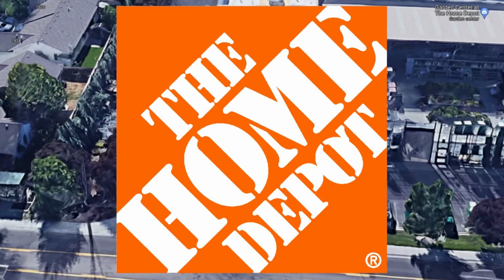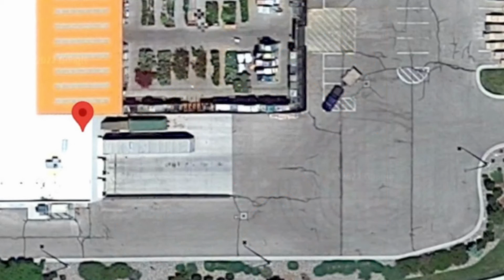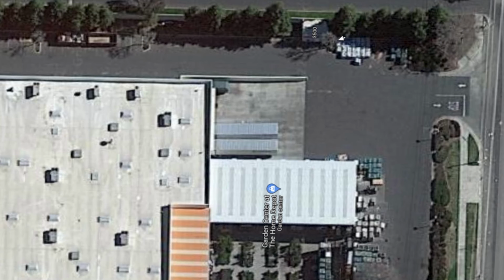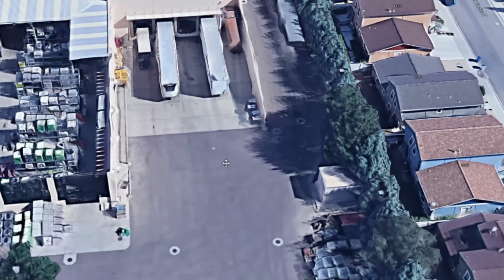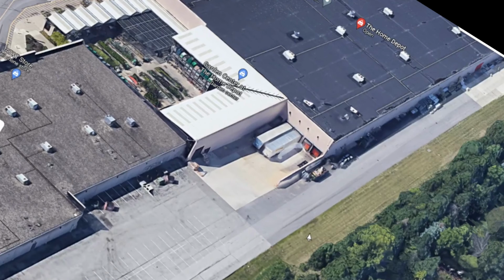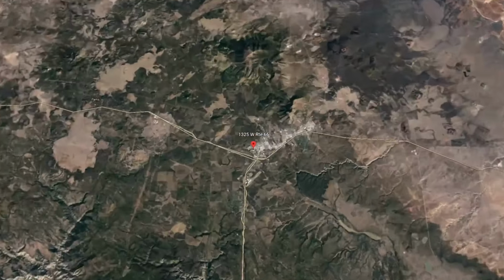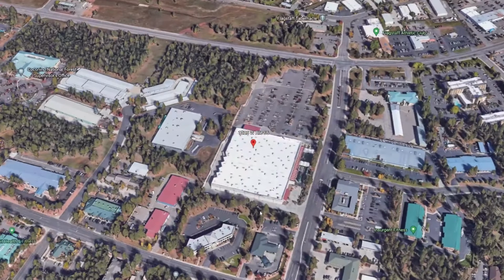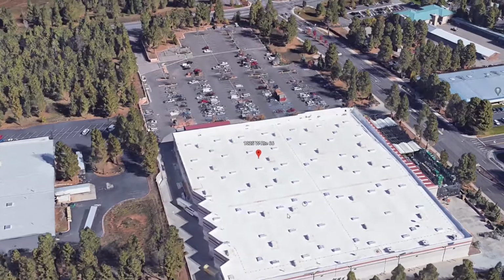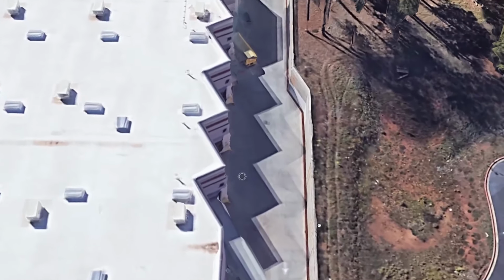Home Depot. I must have been to around 60 Home Depots around the country, and most of them are just fine. They designed them for the average truck driver not to have a problem. Sometimes you will have tons and tons of pallets of product scattered around the back of the building, making it very hard for drivers. It's to be expected, really. But then you get a Home Depot like the one in Flagstaff, and you think to yourself, why? They must have hired someone who really wanted to have the biggest building possible and not give two shits about the skills of any driver that delivers there.